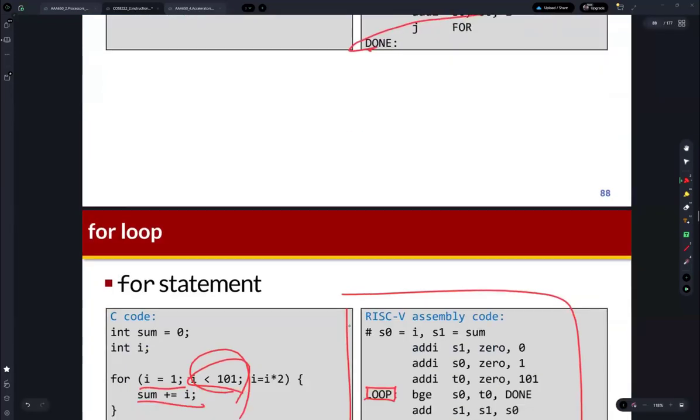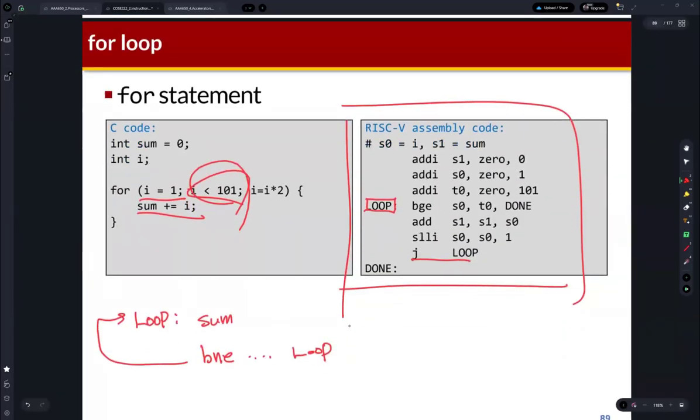I showed the example of a for loop like this, but actually the compiler can generate the code like this. It means this statement is executed and then it checks the condition and then jumps to the start point of this for loop statement. Okay, so we can implement the assembly code like this.